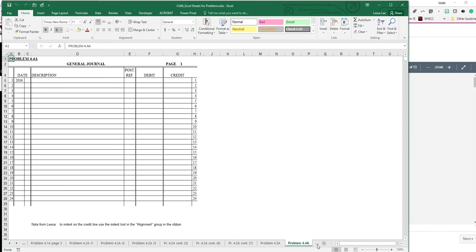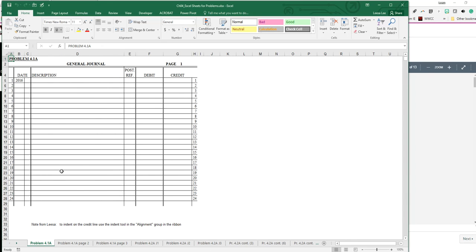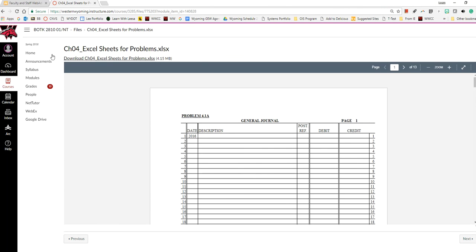Anyway, I wanted to just introduce that to you so that you could see how I've got it set up with the different tabs. When you open it, it should be right on the first tab for problem 4.1, and I did my best, but I'm sure I goofed up on some of the ledgers. Hopefully the names are right and all that, but you might need to add rows or delete rows. Feel free, use it as your own. Ask me if you want some Excel help, because I love Excel. You guys know that. If you like Excel and you want to do your homework on Excel instead of paper, that would be pretty sweet for turning it in, because then you could just turn in one document. Okay, closing that and going back to modules.